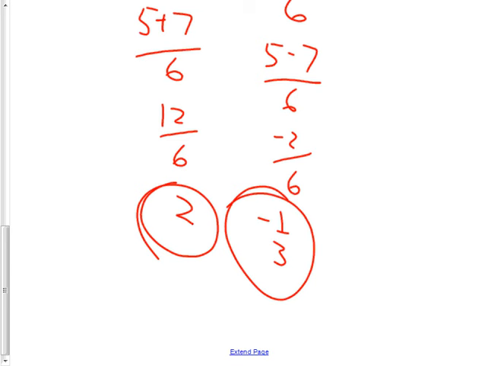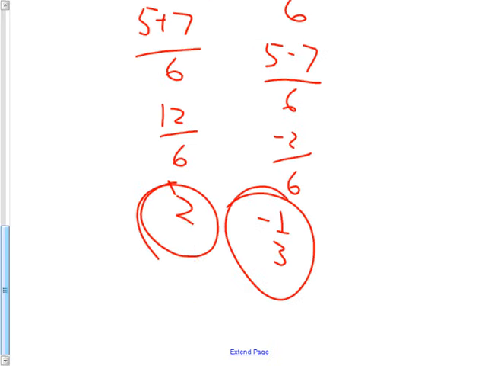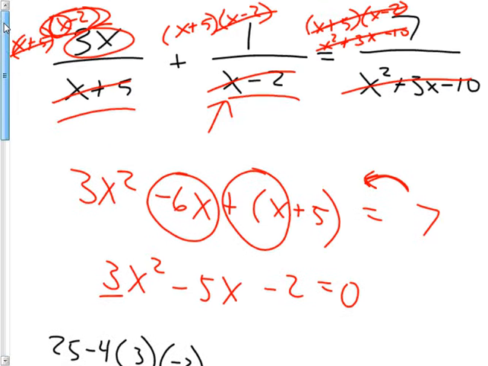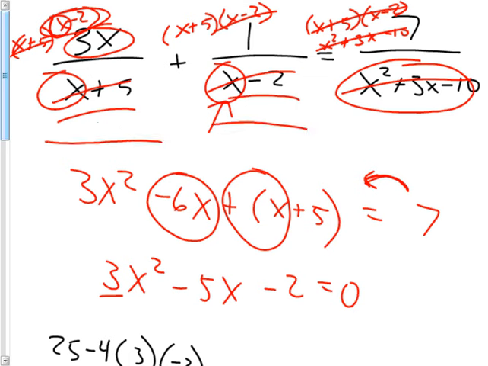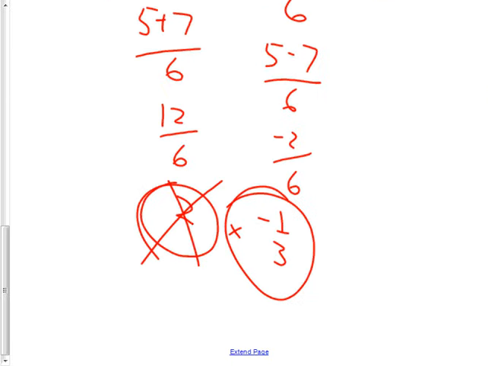Then you got to check, does one of them crash my function? Go back to the original function. Do you see how 2 would cause a problem right there? Therefore, 2 is out. Do I really have to actually plug in negative 1/3? No, that would take you forever. But you can check quick to make sure it won't crash anything. If I put a negative 1/3 there, it doesn't crash. And since this is made up of the other 2, I've already checked it by default. So I just check these 2. And if it doesn't crash those 2, I'm good. So my answer must be x equals negative 1/3.